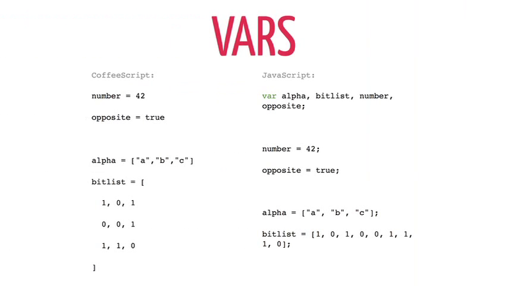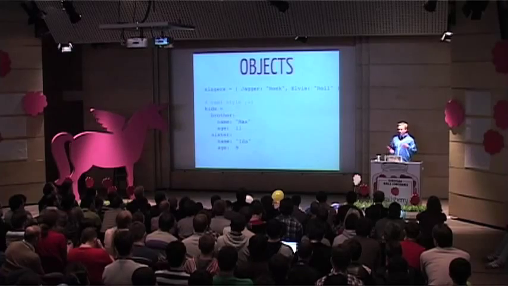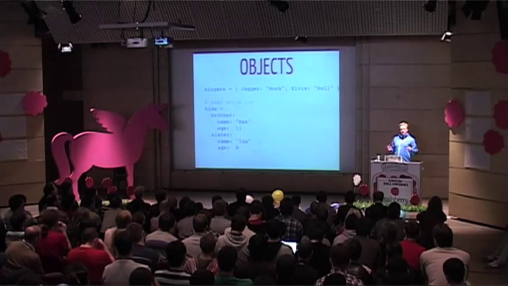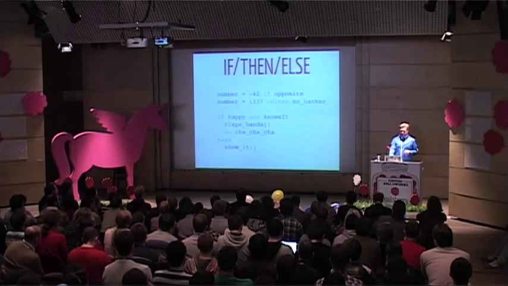Defining variables is quite straightforward, like in other languages, except in CoffeeScript you don't have to declare them explicitly. One nice feature that I'm not quite sure about is if you have a long array, you can split it up in multiple lines and leave out the last comma in each line. Be careful, this is not a two-dimensional array, it's a one-dimensional array. But really straightforward. If you want to define objects, you can do it classic style or YAML style. Especially when you do a lot of front-end programming and you pass large objects with options and callback functions, the YAML style makes the code really structured and readable.